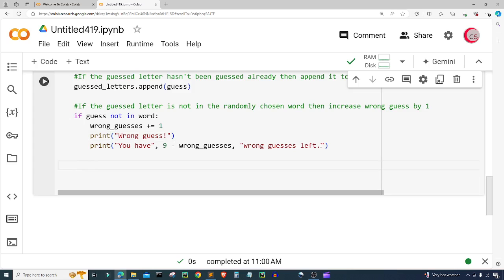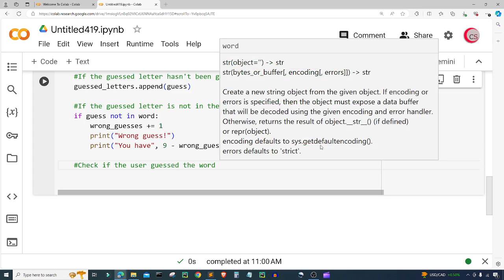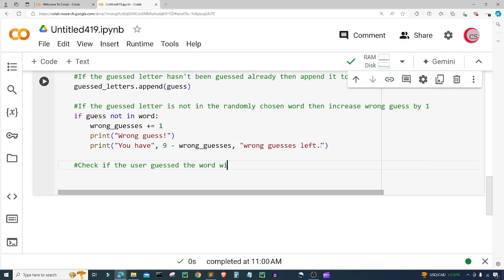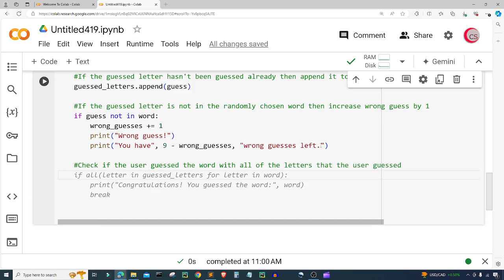Okay, so now I want to check if the user guessed the word with all of the letters that the user guessed. All right, so I like this suggestion here. I'm just going to tab this over, and we're going to use this all function. And so this all function from Python will basically check to see if these guessed letters are in that word.